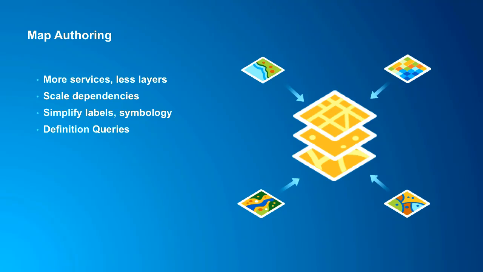Everybody, when you publish a service, you get the analyzer window, right? And everybody sees those warnings in there. And it's our tendency a lot of times to just ignore them. We may just click, okay, next, nothing's red. Okay, it's published, fine. But look at some of those sometimes and see. Sometimes they'll say, this type of labeling will draw slowly, or this type of symbology will draw slowly, and consider that. If performance is really important, take a look at that and see if there's anything you can adjust. And use queries, use definition queries. Don't publish more data than you need, basically, is kind of the bottom line. Don't publish 100,000 features when you need 10,000, because servers get to deal with all of them.